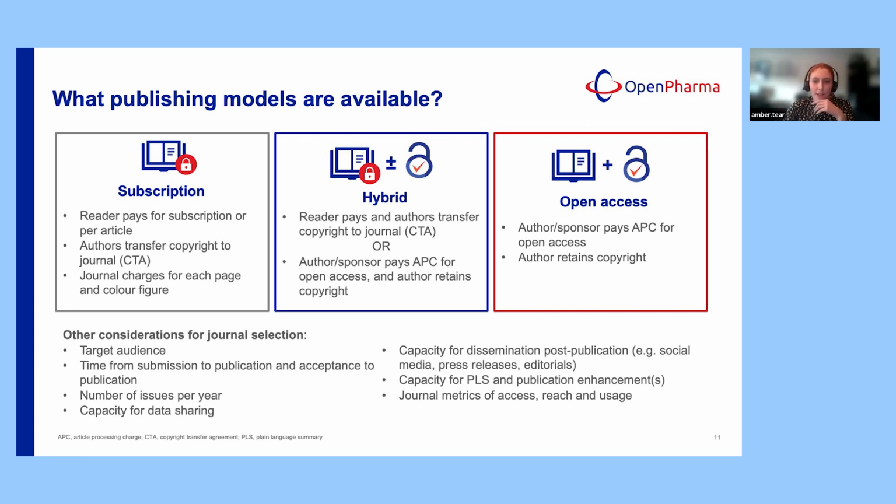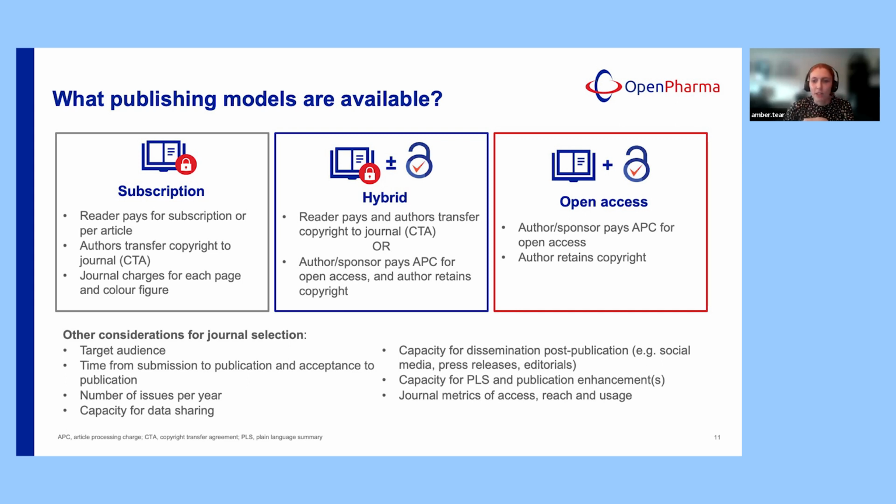Comparatively, under the open access model, the author or sponsor pays an article processing charge, or APC, to allow readers to access the article without charge on the publisher's website. The author or sponsor then retains the copyright, and the extent of this copyright depends on the copyright license selected. And finally, hybrid open access is a very flexible model that allows researchers to select either the subscription or the open access model, depending on their needs.